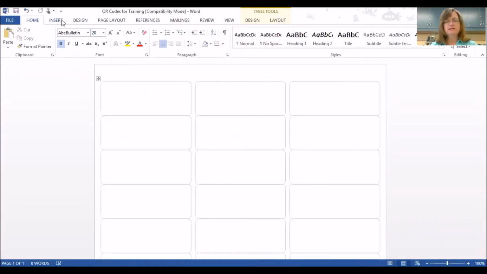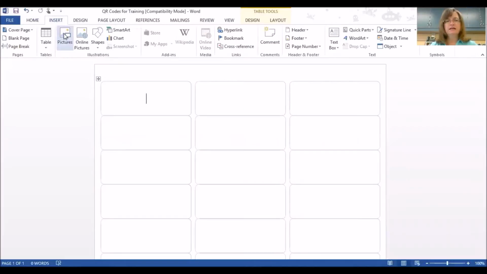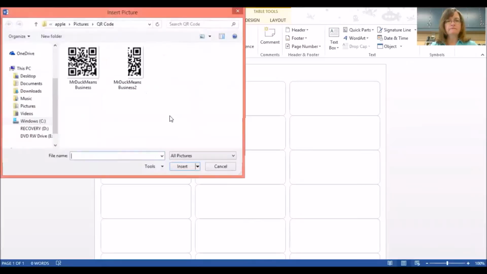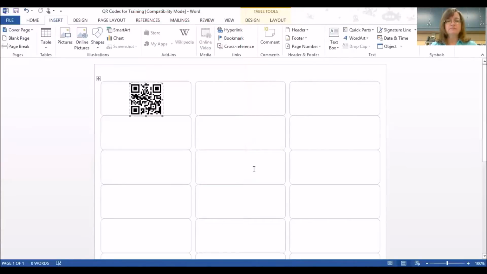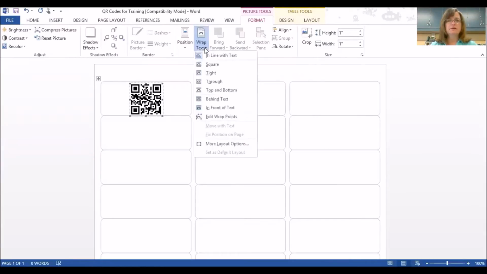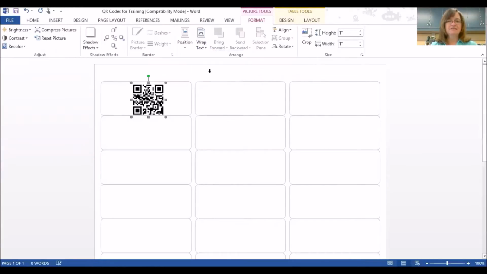So you're going to go up here to the Insert tab, and it's a picture file. So you want to go to the picture and find your QR file. Remember where you put them. I put it in pictures and a QR code folder. I'm going to go ahead and select that one and hit insert. And it's going to put it right in the middle of my label there. That's because it has this text wrap on right now. But I want it to be on tight. As soon as you do that, you are free to move it to the side.